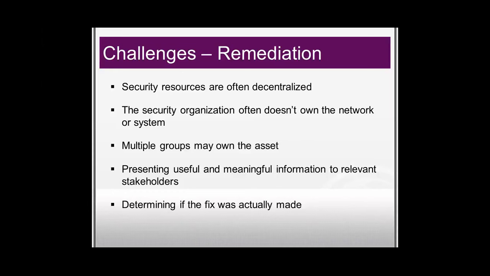Multiple groups may own the assets, as I spoke about. We have to coordinate our efforts and present useful, meaningful information to relevant stakeholders. We have to get buy-in from the stakeholders to make them understand the security concerns that we have, and the fixes or the remediation that has to take place. And then we have to go back and make sure they actually did it. Did they actually make the fix that we recommended? And again, remember, a lot of times we're just recommending. Now, some of them will be mandatory. We can make them mandatory depending on your organization, but oftentimes it's just a recommendation.